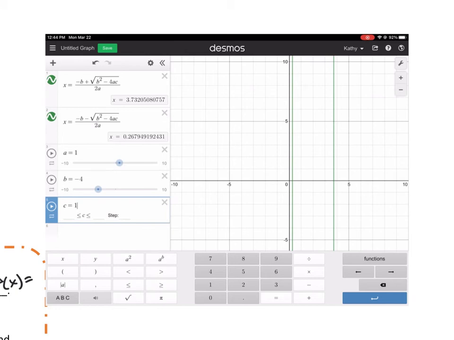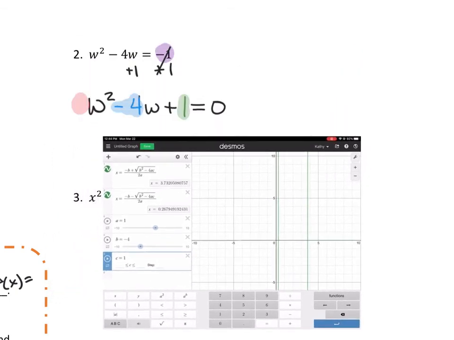Now, if we're writing this one down, again, remember we have to round, so we're going to take these numbers and we're going to approximately round them. Our solutions would be x is approximately, so wavy equal sign, which means I rounded this number, 3.73, and x is approximately 0.27. Remember, we round that up. 5 or more, raise the score. 4 or less, let it rest.